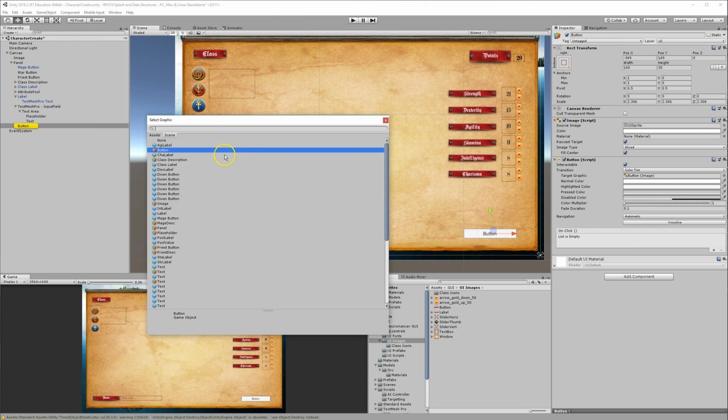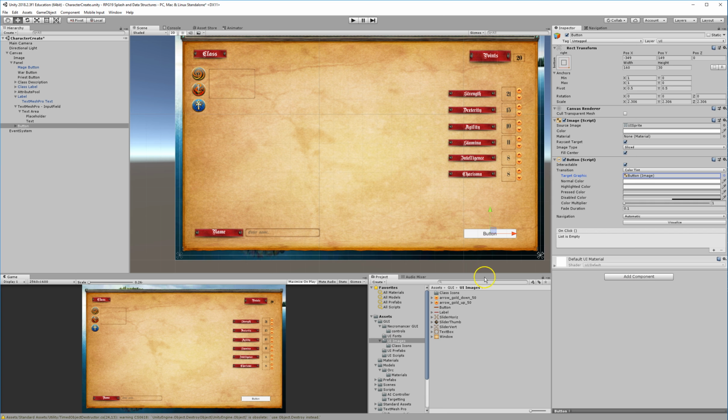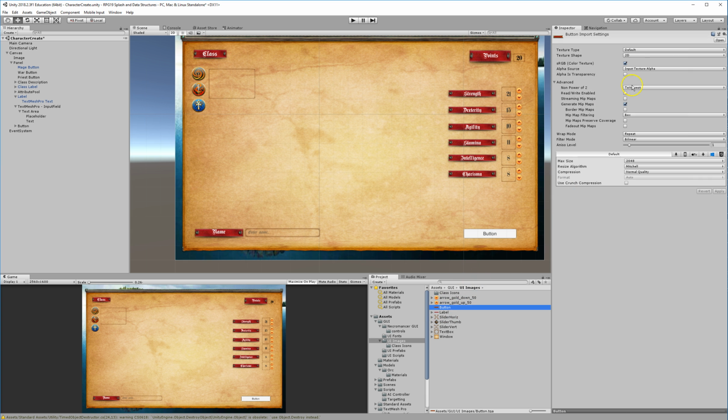And instead of using that, I've got another button. I had to, of course, name it button, didn't I? Because this didn't do me any good when they're all named button. And I think the reason it didn't find it was this is probably not a sprite.